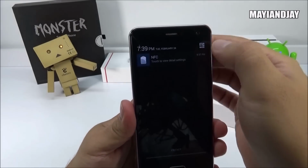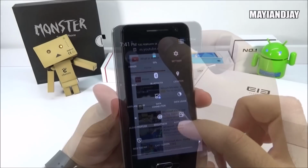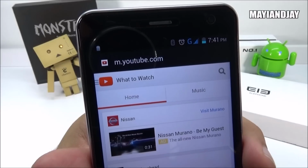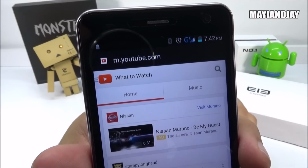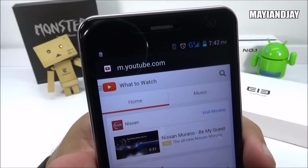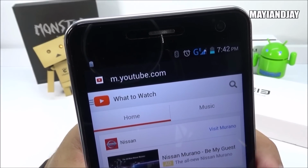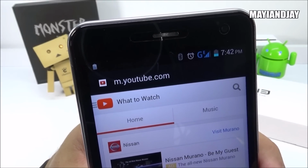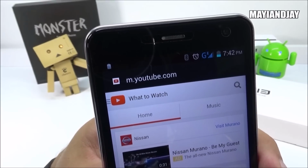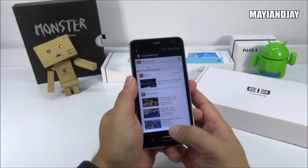And now we're going to go ahead and turn off the Wi-Fi so that we can test the 3G connectivity with Cricket. Now I did notice already that by turning off the Wi-Fi, it is currently not getting 3G. Earlier today it was getting H+. And again, I'm using this new company. It is called Cricket, and so far I can see that they have either throttled my internet. For some reason, I'm only getting Edge, but taking my word for it, guys, this was taking 3G because of the bands of it. It is supporting it. But right now, unfortunately, I'm only getting Edge, so for that reason, I cannot update it.